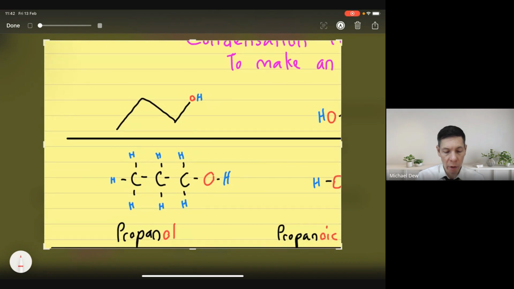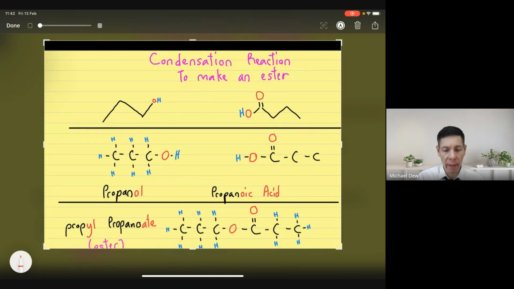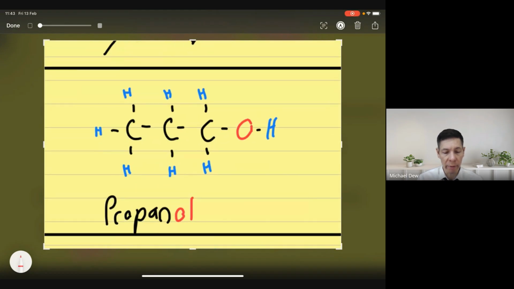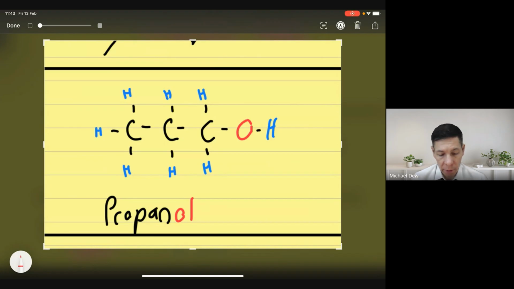Okay, so we can see an ester is going to require these two reactants, an alcohol and a carboxylic acid. And remember what an alcohol is. What we've learned is that these are going to be organic structures. So there's usually carbon and hydrogen, and here you can see in the structure we've got carbon and hydrogen. And if there is another atom that's not carbon and hydrogen, it must be shown on both structures.